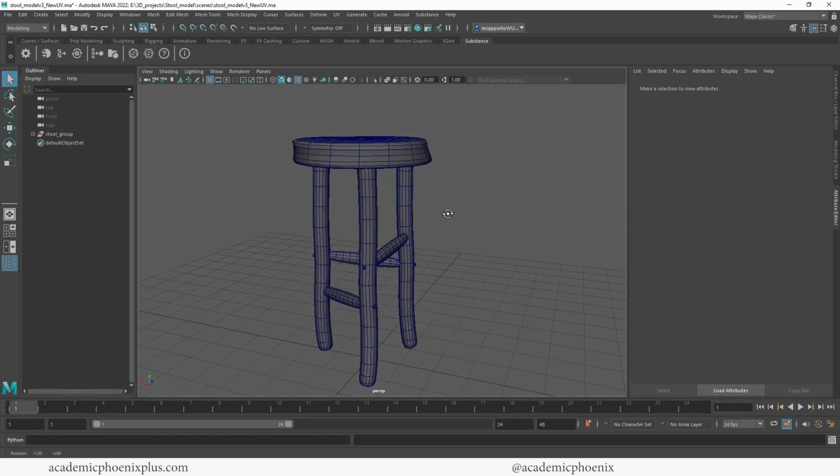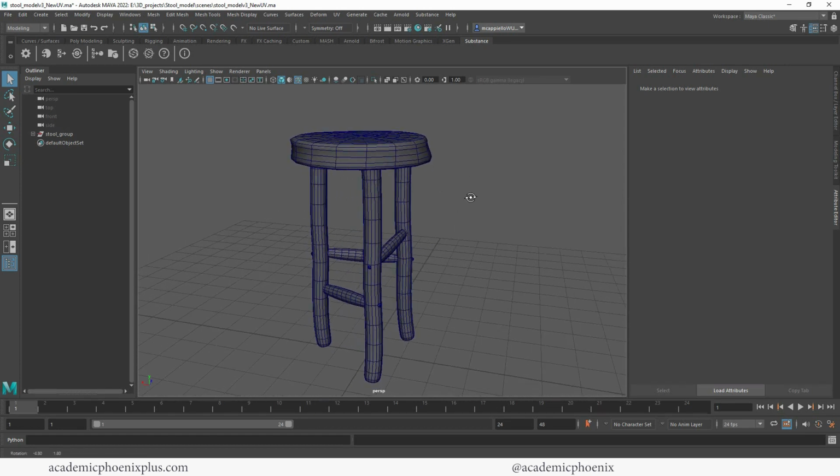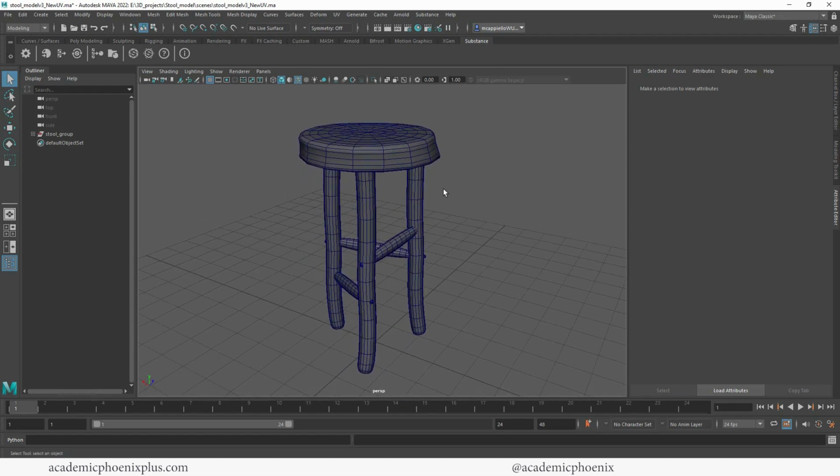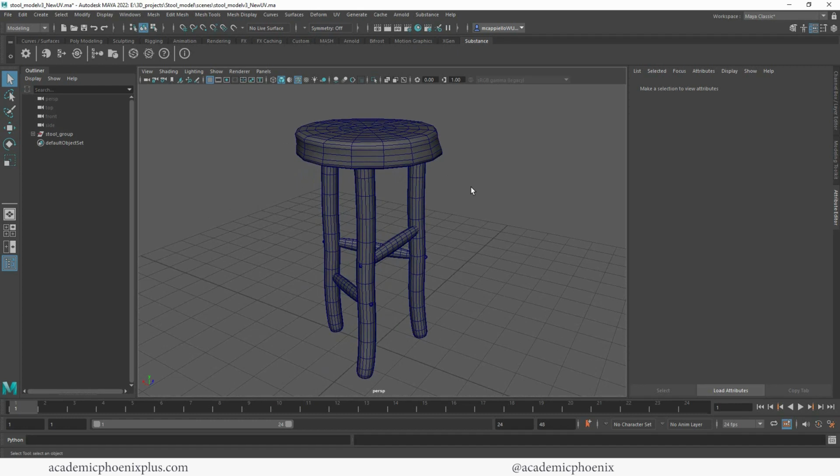into your 3D model from Substance. I just found out about this plugin, and I'm excited to show you how fast and how easy it is to plug in the textures that Substance Painter provides for you.